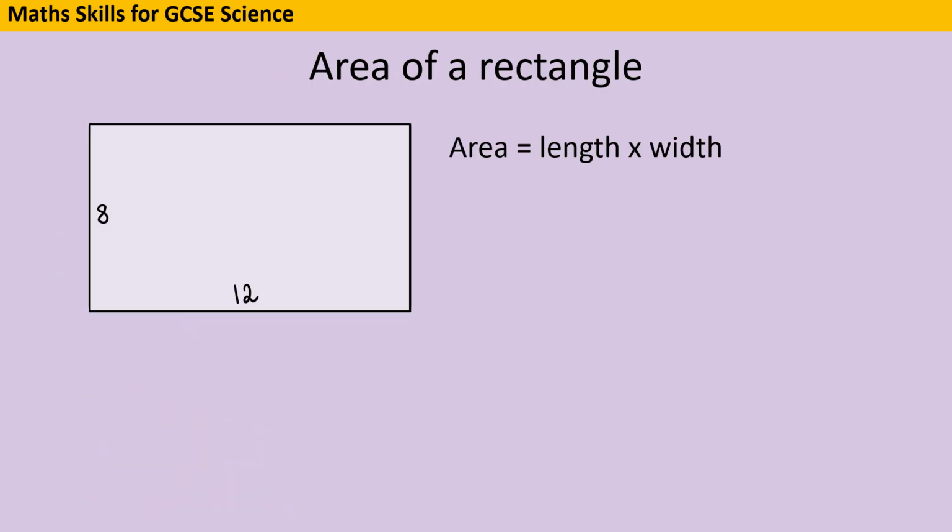To calculate the area of a rectangle, we're going to multiply together the length, which is the longer of the two sides, and the width, which is the shorter of the two sides. Although actually, mathematically, if you did them the other way around, you would still get the same answer. So in this instance, I'm multiplying 12 by 8, which gives me an answer of 96. If my length and my width were given in centimetres, then my units here for area would be centimetres squared. Although if they were measured in metres, then my units would be in metres squared.